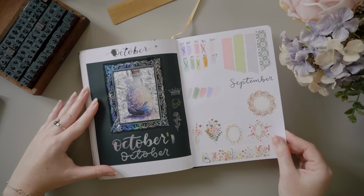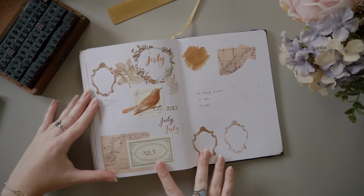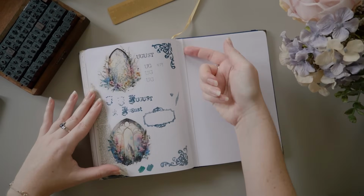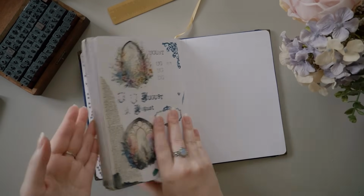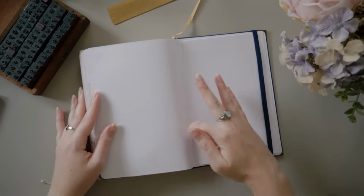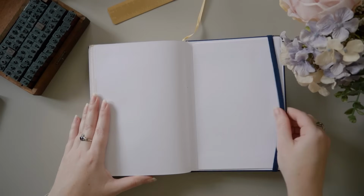They're not chronological, really. I mean, I guess I start from over here. We've got July, because I needed 2 pages for July, but then August is there. And this was a page that I cut out to make those little tip ends back here. So that brings us to the very end of the journal, and there is a pocket in the back that I basically never use, so there's nothing in there.